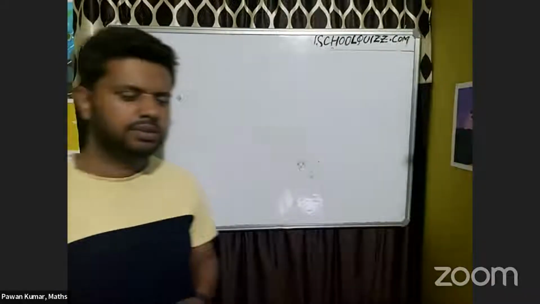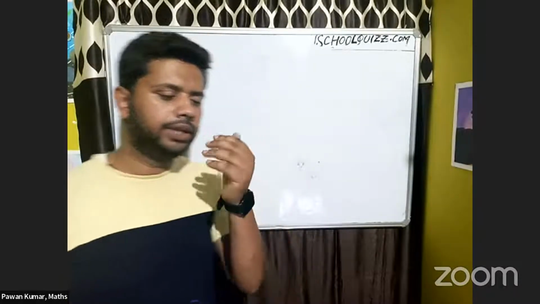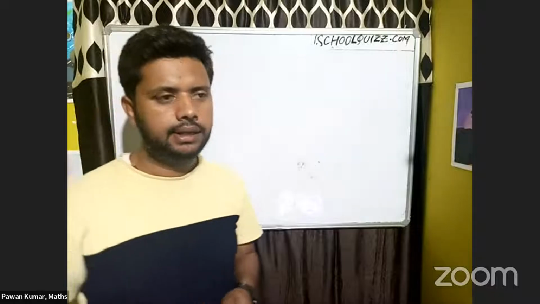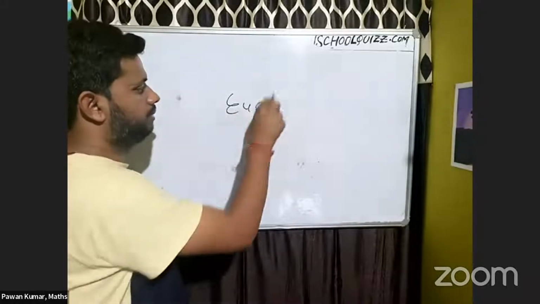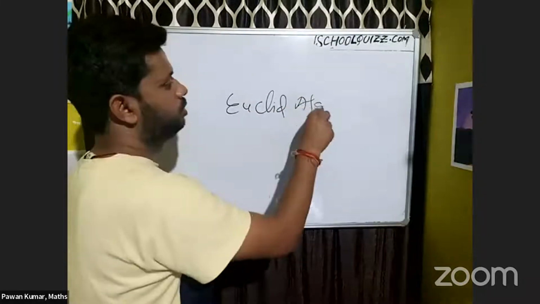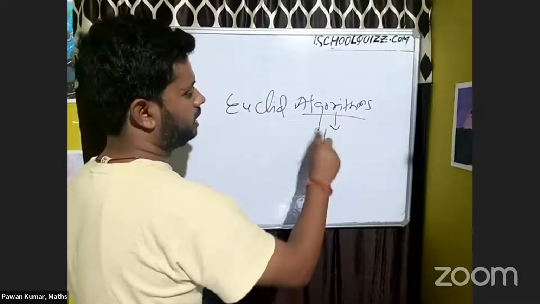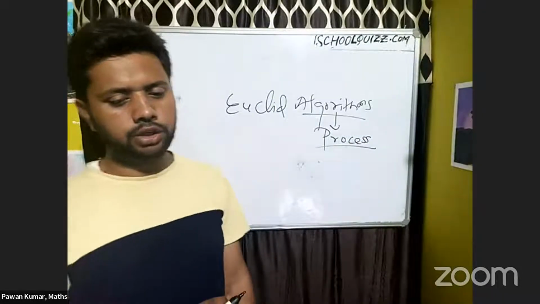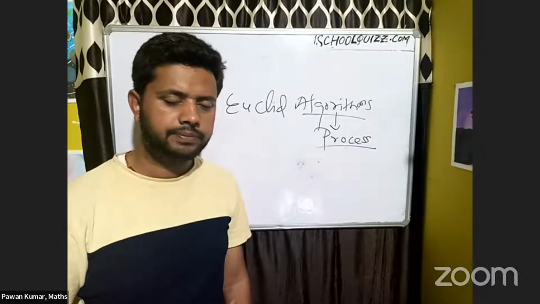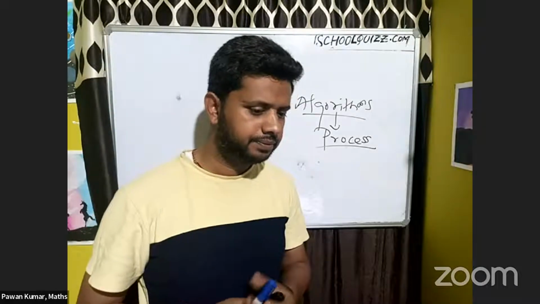Introduction of algorithm. What is algorithm actually? Algorithm is a process. Okay, algorithm is a process to find something there. Like यहाँ पे Euclid algorithm is there. Euclid algorithm था ना first chapter में. We are having Euclid algorithm. So algorithm is nothing but process actually. इसका algorithm का मतलब होता है process, steps. Understand? Algorithm कोई topic नहीं है. This is a process name. Okay? Yes sir.